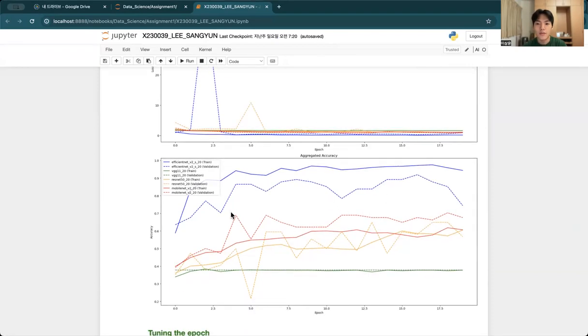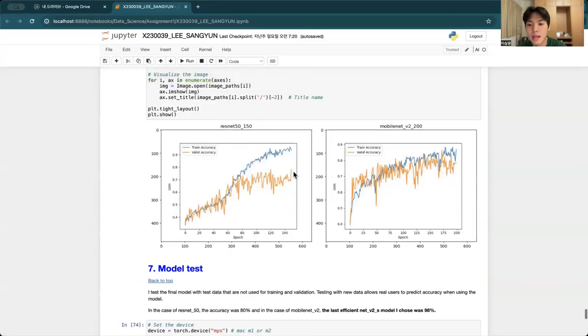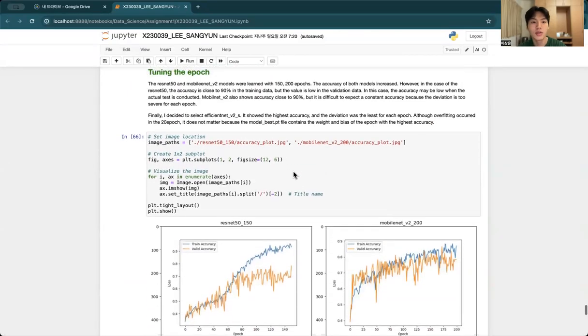First of all, the EfficientNet V2 model is the deepest model, so it records a high accuracy in this graph. And then I tune the epoch in the MobileNet and the ResNet models.